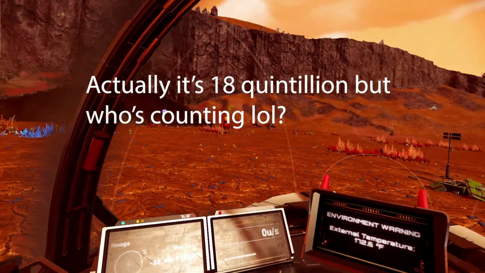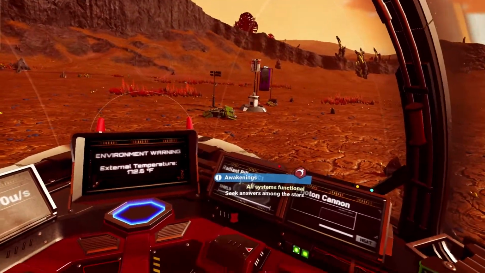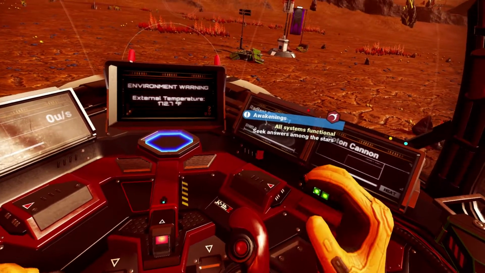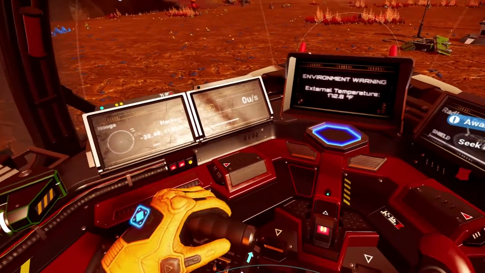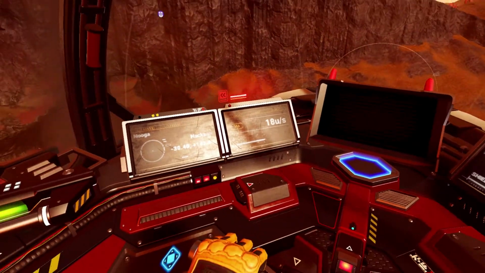So pretty neat. Anyway, I think we are ready to go ahead and take off to the stars and continue our Awakenings quest line. So let's go ahead and grab our joystick and our thruster and take off, and here we go.